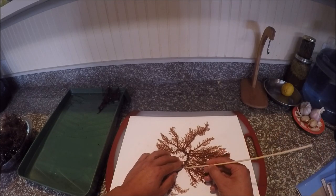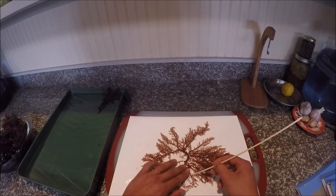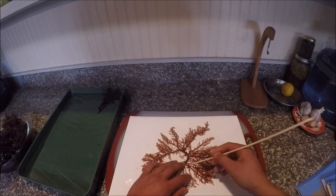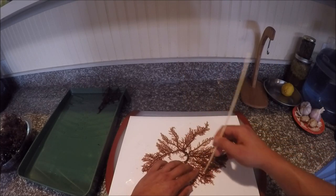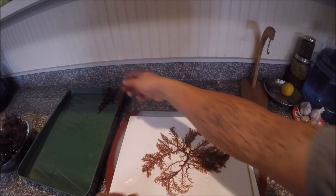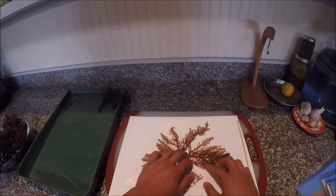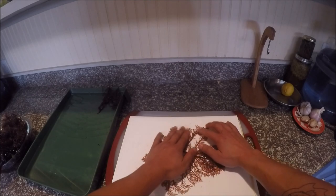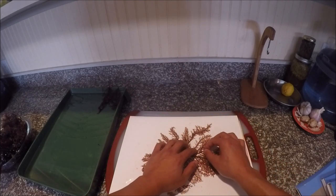So this bamboo skewer does a good job getting in there in those branches. Let's go ahead and remove that, helping me tease it all apart so you can see it. Get in there. Let's go ahead and remove this one, save that for a later piece. This is just an absolutely beautiful specimen of, like I mentioned, I think the genus of this one is Rhodoptilium.